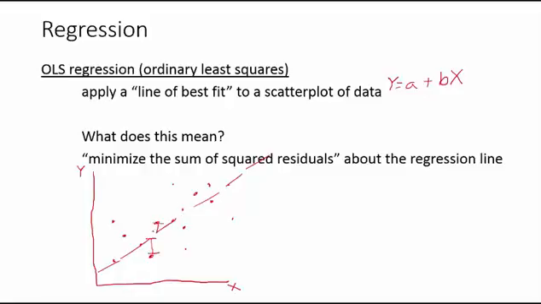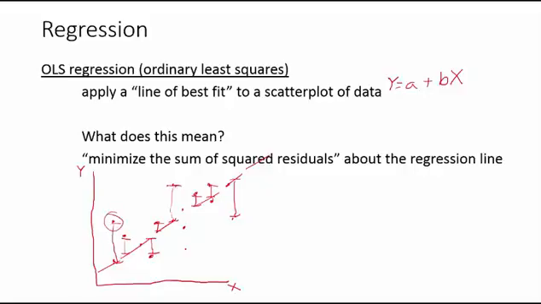Here's the residual for that point. There's a residual for that point. Residual. Okay, so we've got a residual for every point here. Some might have no residual. Some of them might be on the line, but most of them are going to have some residual, larger or smaller. Okay, this one's a big one. This one here is a little bit of an outlier.